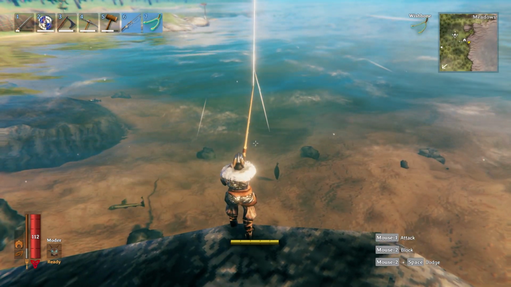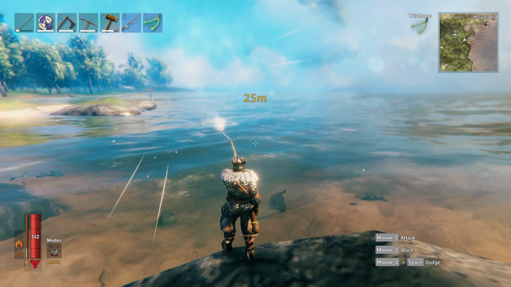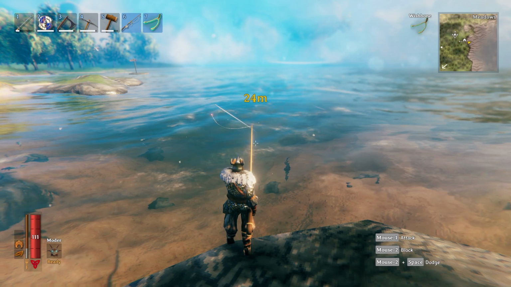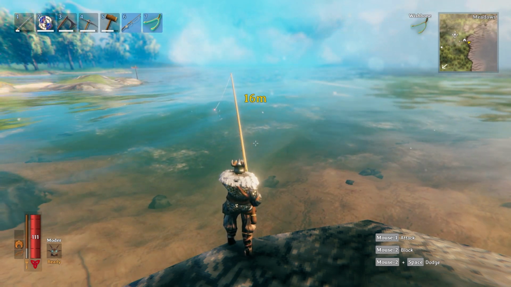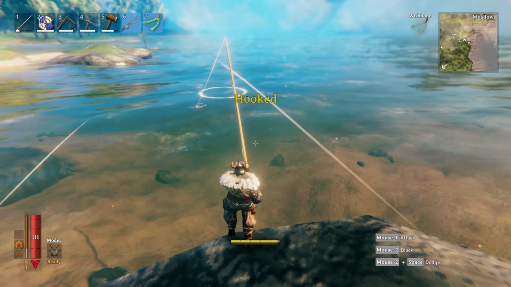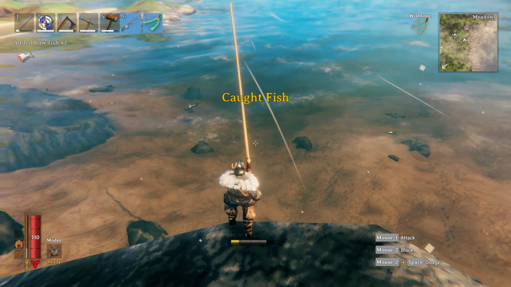Use left click to cast the line. Do not worry about the bait. As long as it is in your inventory, it will apply it automatically. When you see the bobber go down in the water, right click to hook the fish and then press the right mouse button to reel the fish in until you caught the fish. And that is how to fish.